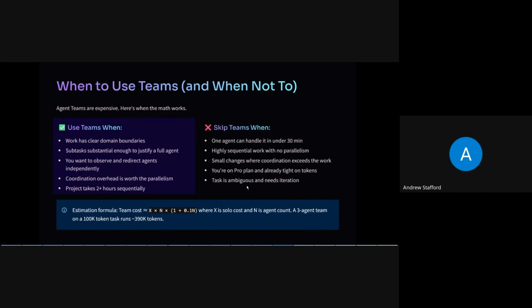All right, now very important: with teams, as you might see, there is a setup cost, and many individuals in many specific use cases don't actually need to use teams. Teams is best when you have very clear domain boundaries. The task that you're trying to do is very clear, and the roles that you need to complete that task are also very clear.